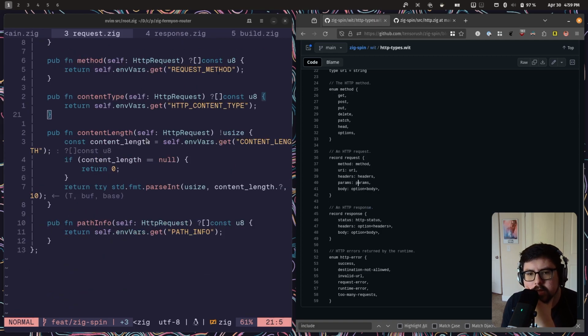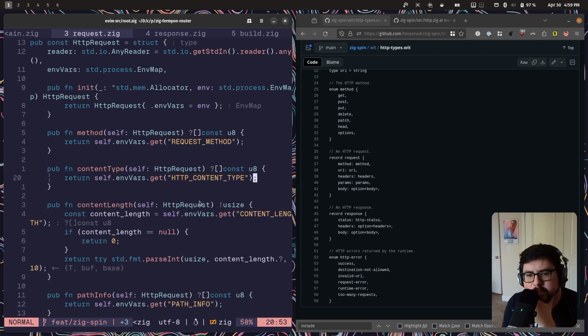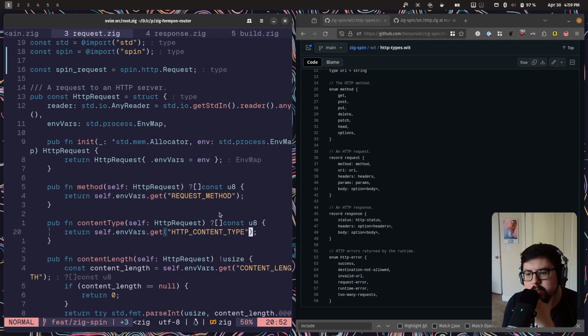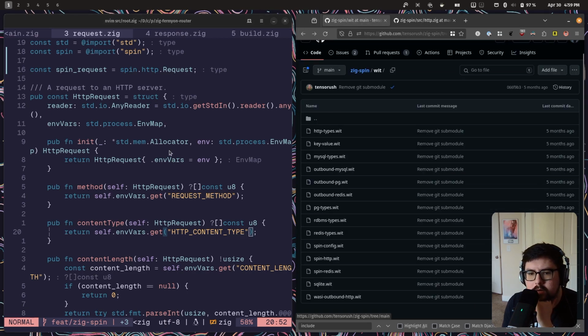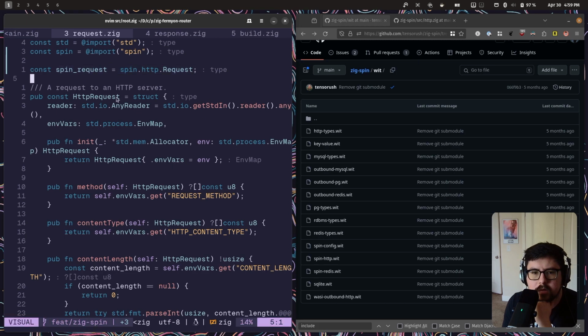Yeah, so then that content type is not going to be an environment variable anymore, and that will be a header, right?